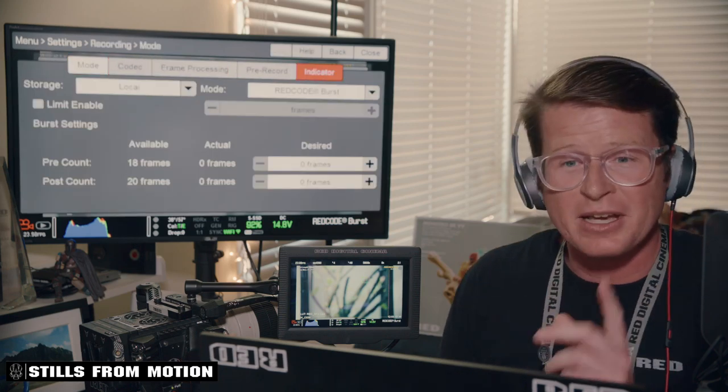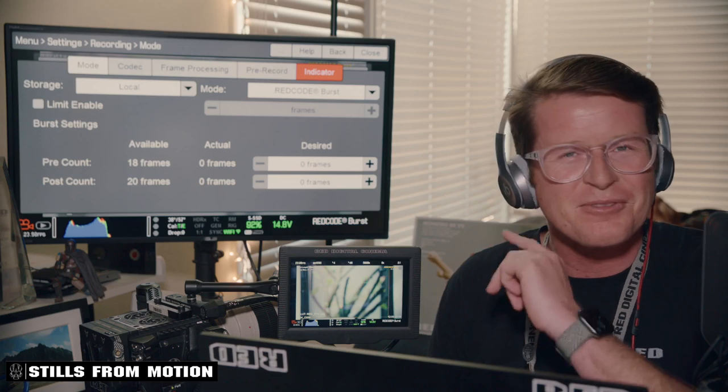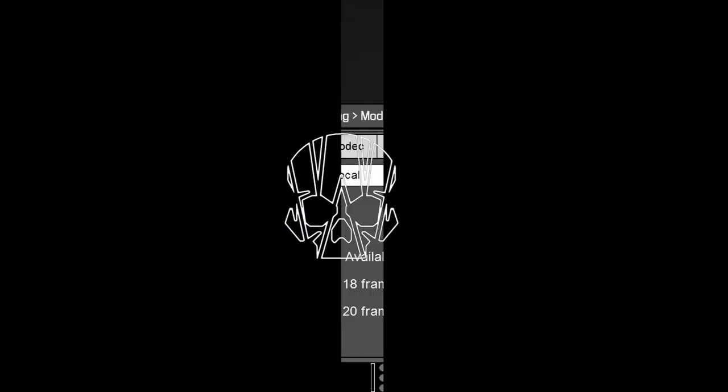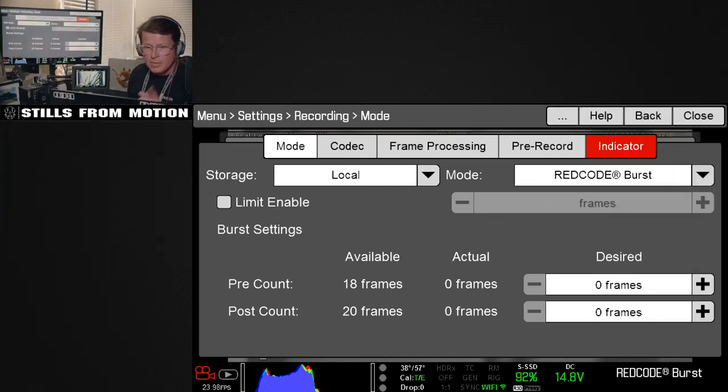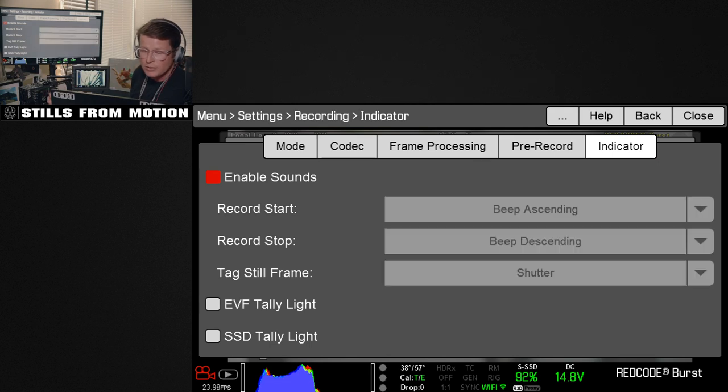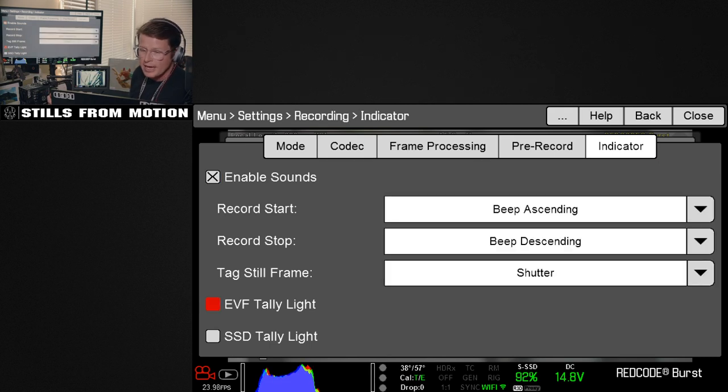All right, guys, sorry it took me a second to do it live and remember where all those menus are. If I did want to go back to my camera menu so you guys can see exactly where I'm at, we're in menu settings, recording mode, and then go over to the indicator tab. And once you're on the indicator tab, this is where I could easily turn off the sound, and now there's no sound. Or it's the tag still frame.